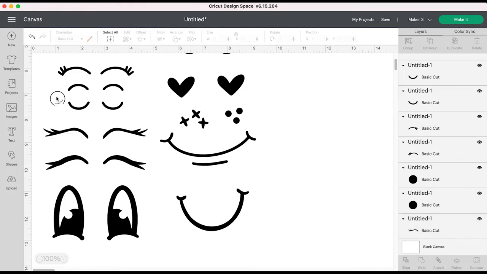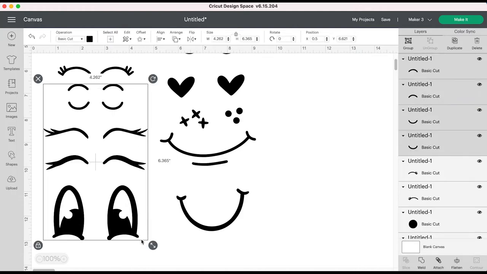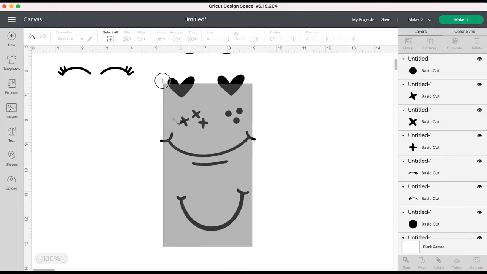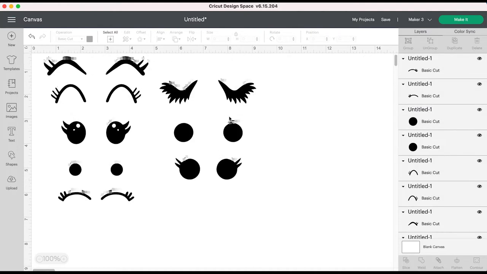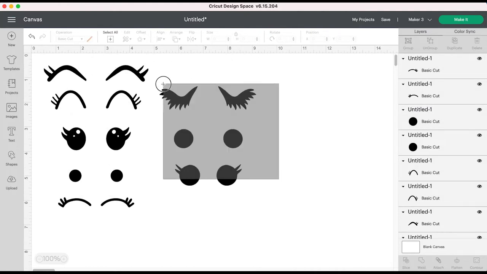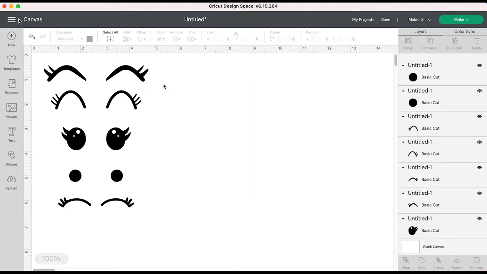I have a mini bundle of Christmas face designs—different eyes, nose, mouth, you name it. I've opened that in Cricut Design Space. I opened the SVG file and I'm going to delete everything that I don't want to use for my little reindeer. I'm just simply going to use some of these eyes with the eyelashes.